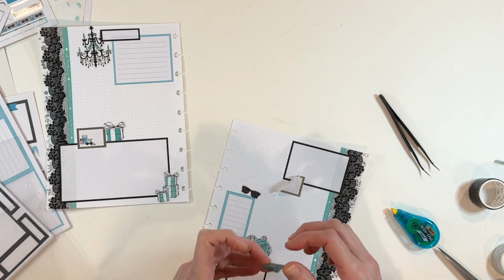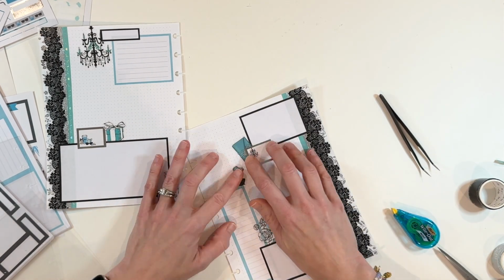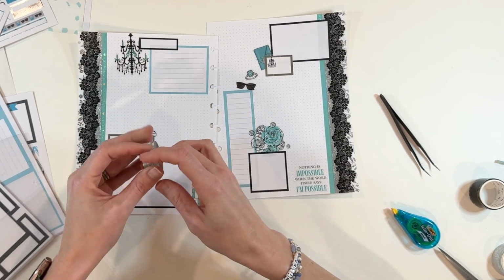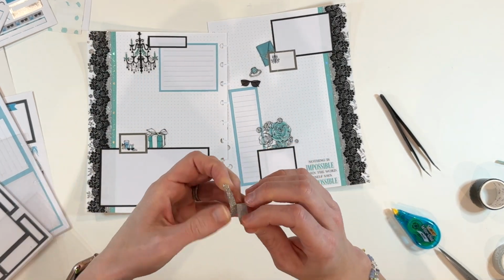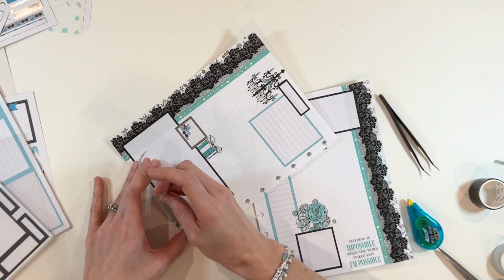So I want to bring the journal in right here. Let's tilt it this way, and then we'll have the ring. It's all kind of tumbling around. I just love how this spread came out. Last little step is going to be to tear some of this silver washi and add all the bling.